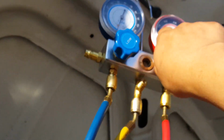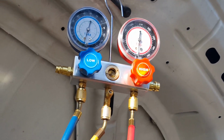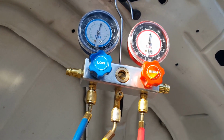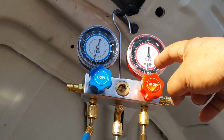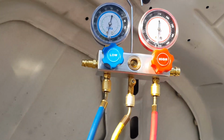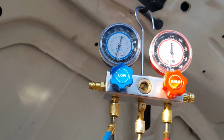Okay. After about half an hour, close your gauges. Take a note of the reading, should be somewhere around 25 pounds of mercury of vacuum. And that one should be bottomed out. Turn off the pump. And let it sit there for another 30 minutes to see if you have a leak on your system.